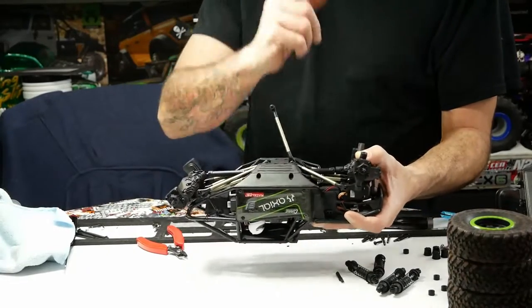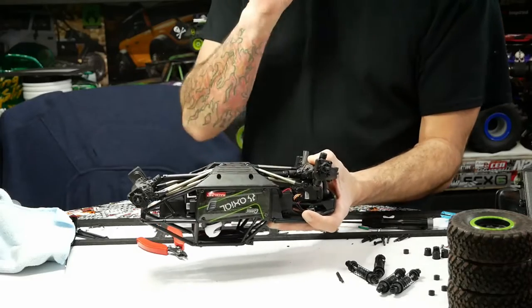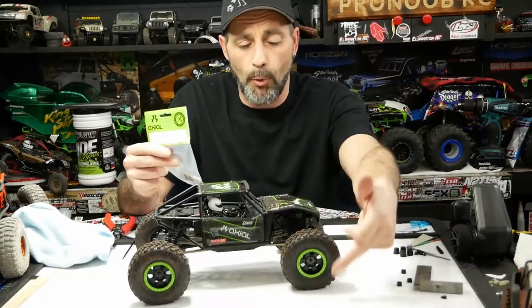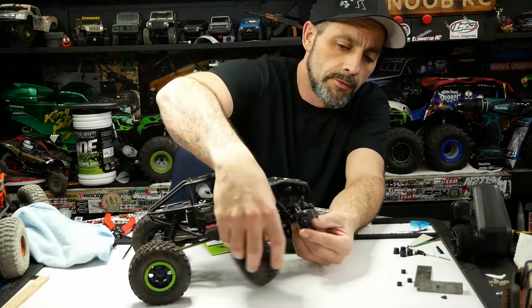We're gonna put the lower links on after we put the shocks on. I'm gonna finish cutting that side so Jesse can put his shocks on, and then we're gonna go into upgrade number two. Okay, so the next place we're gonna go from there is into these portal boxes on the front wheels. You can see we've got this cool little drop down portal.